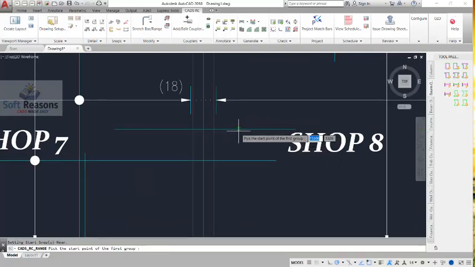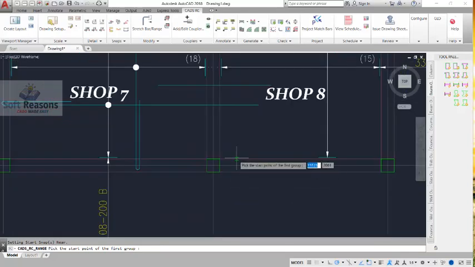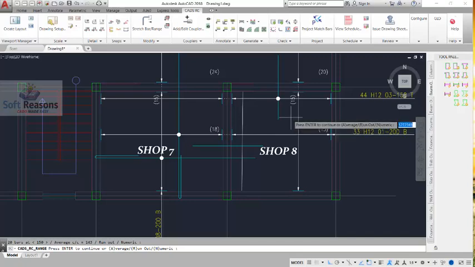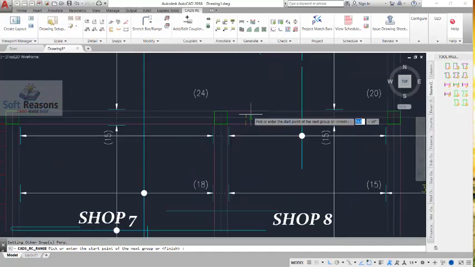Enter to proceed. So for the grouping, first point, it's going to start from this point, and then the concrete cover is 25. You enter and then come all the way to pick second point right here. 25 as well. Enter again. So for the spacing, it's going to be 150 right there, and then you enter. Okay, so you enter 2. Right, before you finish, you have to start again from this other face.